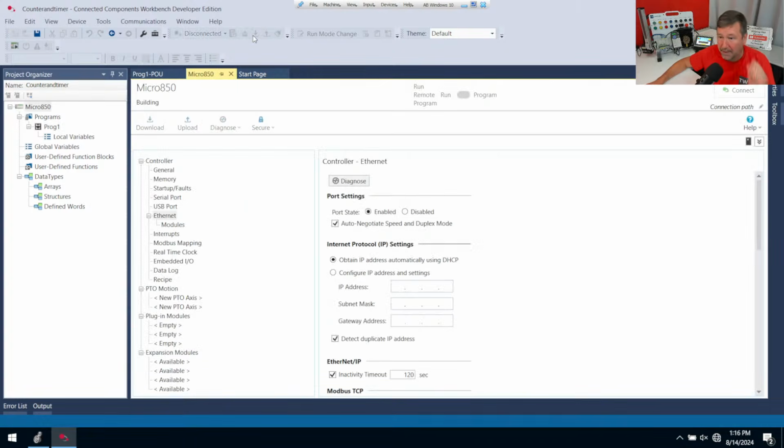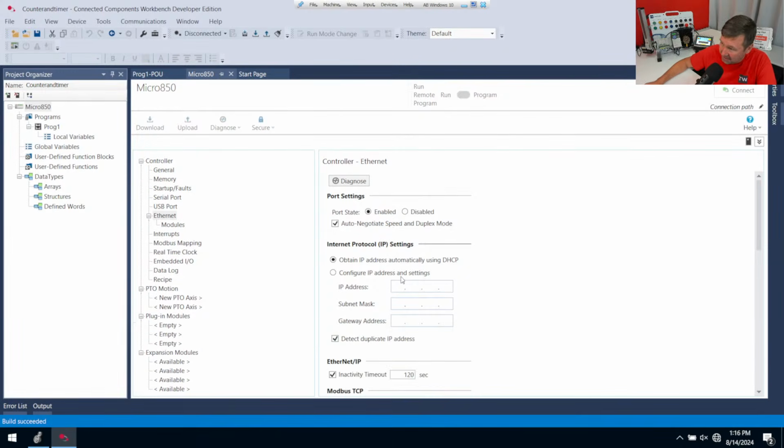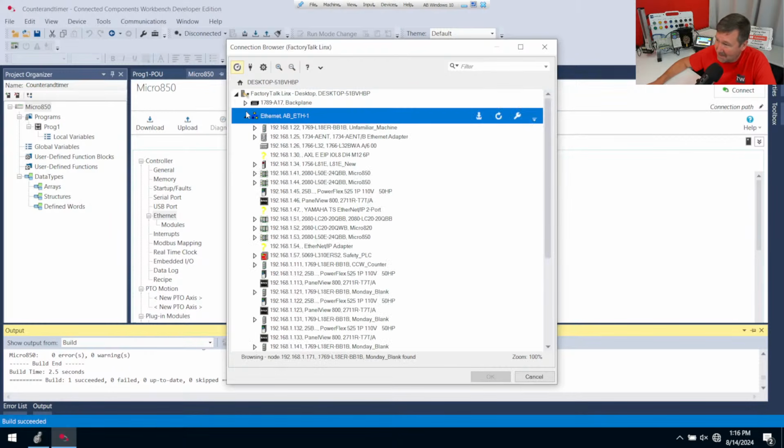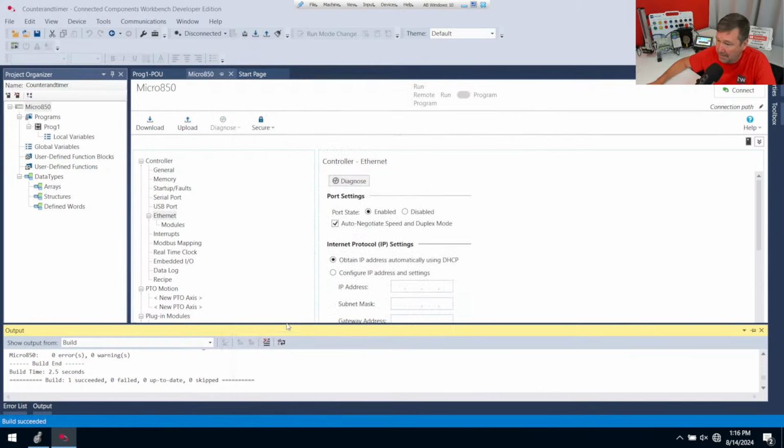Now we'll hit the download button. And remember, I still have this error, but I want us to walk through this. Hopefully I don't accidentally hit the wrong button sitting here talking to you. I'm going to try to pay attention because this bites me so many times, but we'll get to use my IP Explorer if I mess this up. Now, if you're using our trainer, the IP address is going to be 192.168.110. I'm actually running on this trainer right now, 44. So I'm going to hit the OK button.